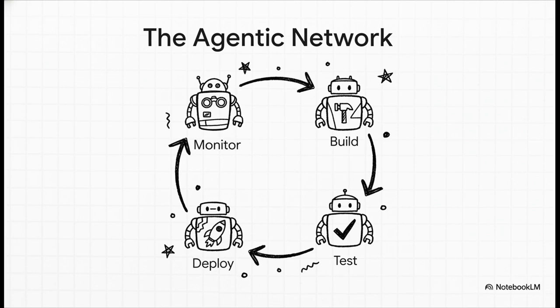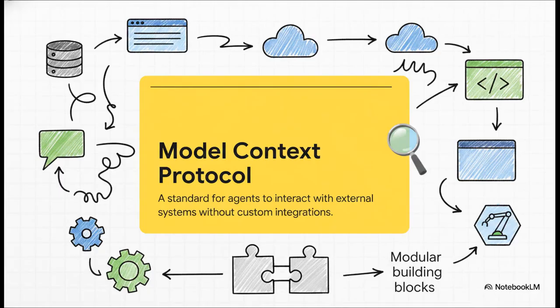They actively pass contextual information back and forth. The test agent might tell the deployment agent, hey, this specific module was a little tricky in staging. Keep a really close eye on it during the rollout. How do all these agents actually talk to each other and your tools? Through standards like the Model Context Protocol, or MCP. This is the critical modular building block. It allows agents to interact with external systems without needing some clunky custom integration built for every single touchpoint. It's what allows this whole multi-agent network to successfully scale across a massive enterprise architecture.